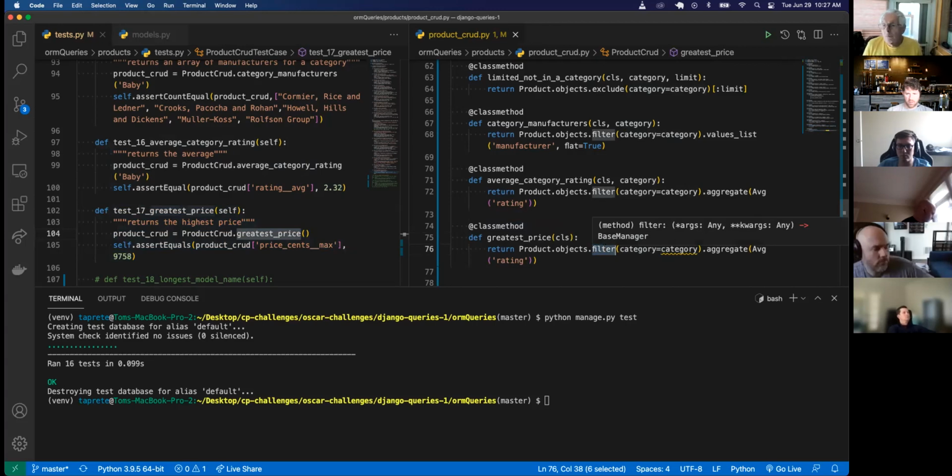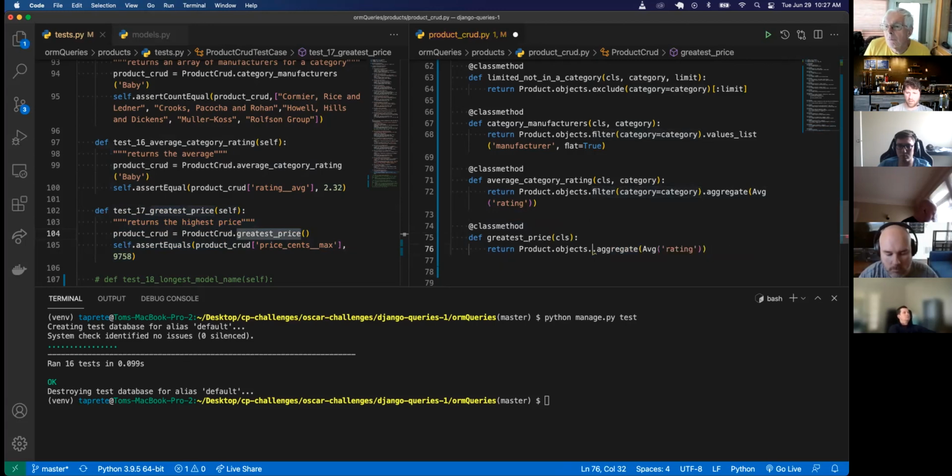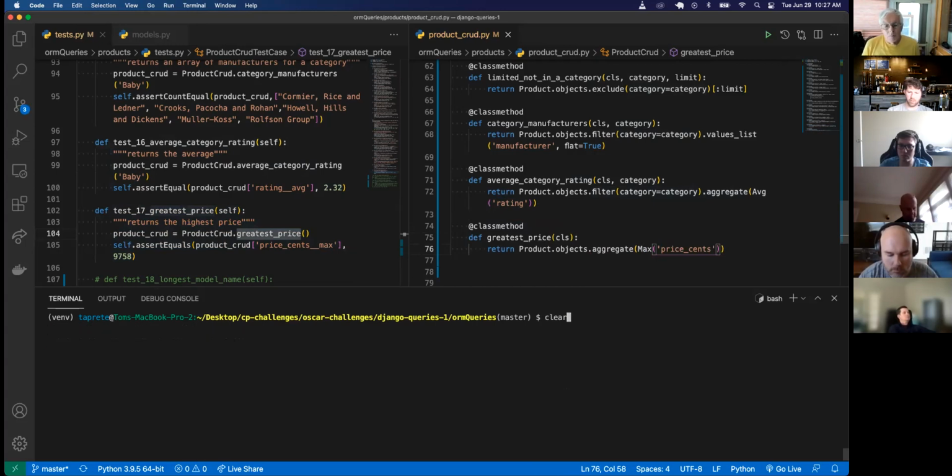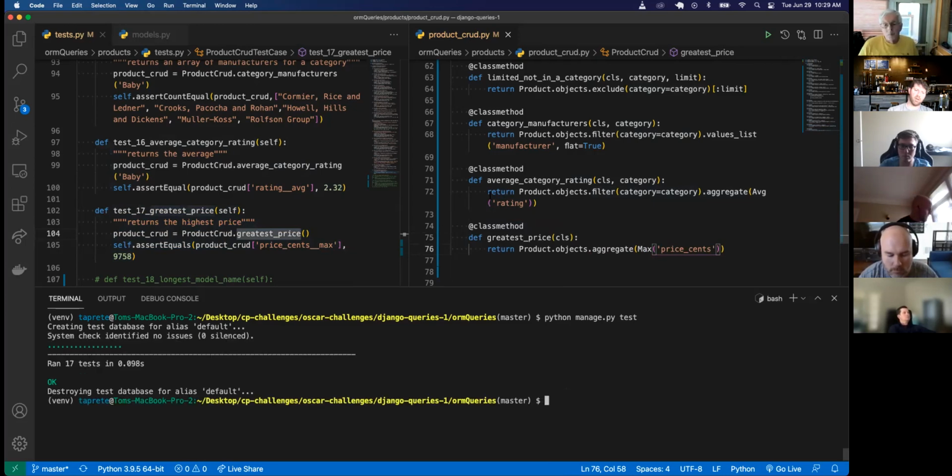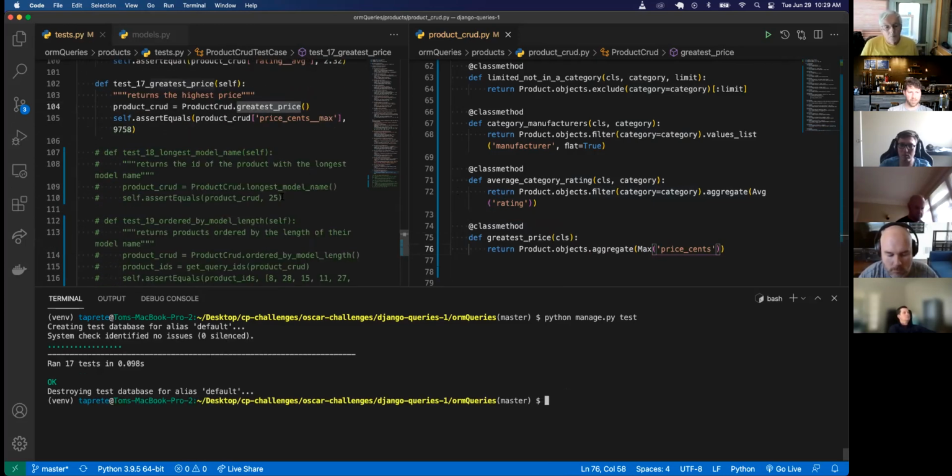So objects dot aggregate. And then instead of average rating, I'm going to do the max, and then we want the price. Is that right? Clear. Run that. Why is it taking so long? All right. Two more.